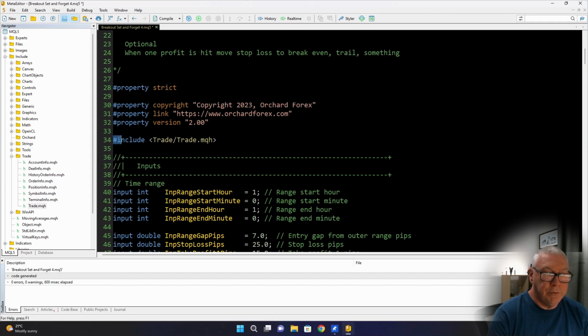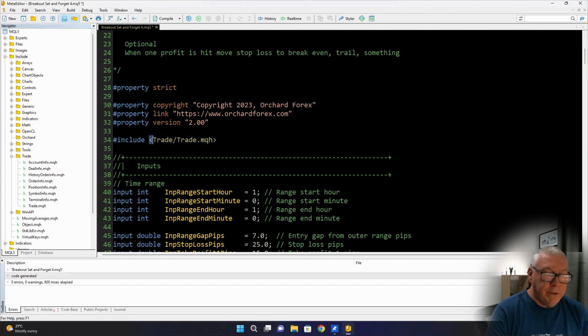So it's hash include, left angle bracket, trade/trade.mqh. So remember, this is in the folder. It's under the include folder in a folder called trade, and then trade.mqh. So trade/trade.mqh. You can also use a backslash. I just use a / because it's easy and that's just what I do. The angle brackets say that this path is inside the include folder.